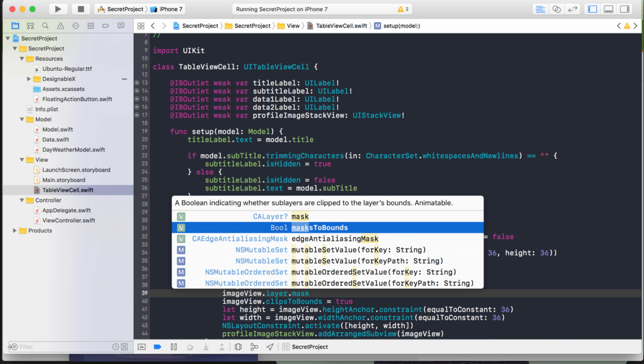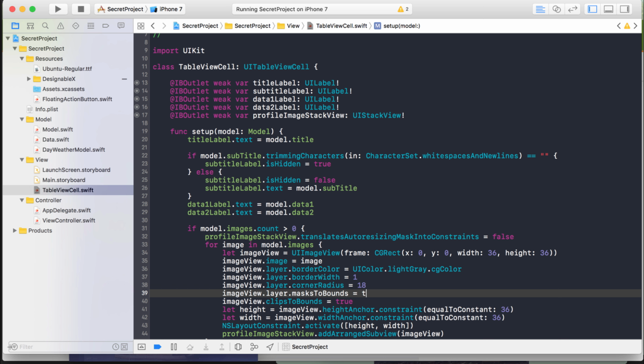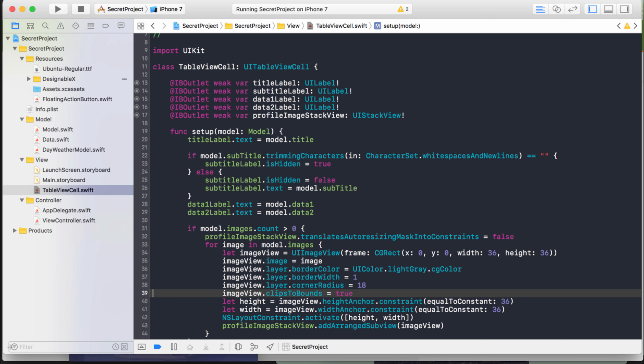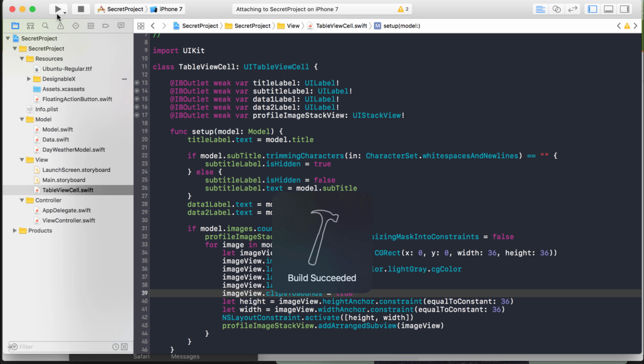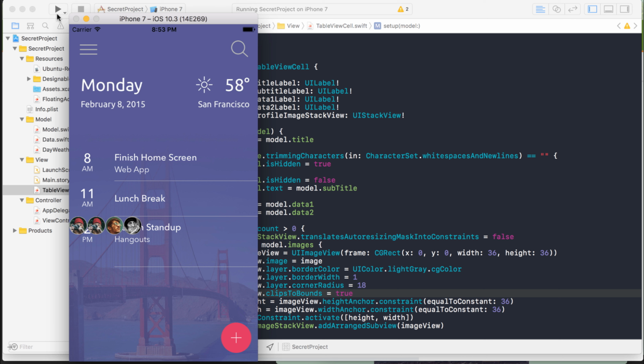If you set that to true, these two things are kind of equivalent. But this is just on the layer level, because a view can have multiple layers, and so you might want to mask to bounds on just one of the layers. But if you have multiple layers and you want to clip all of them, then you just use clip to bounds equals true. So I'm going to delete this because they'll basically be equivalent. Let's just run again, make sure everything looks good. Yeah, okay, that looks good.